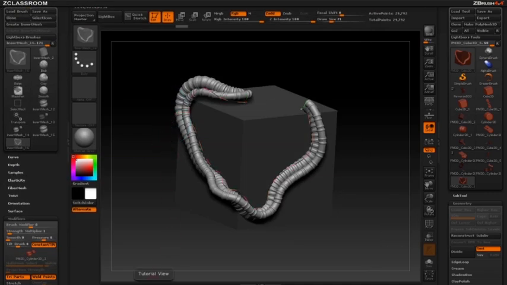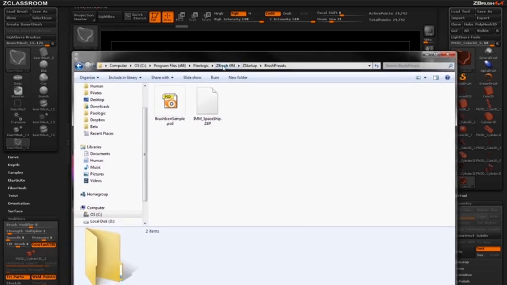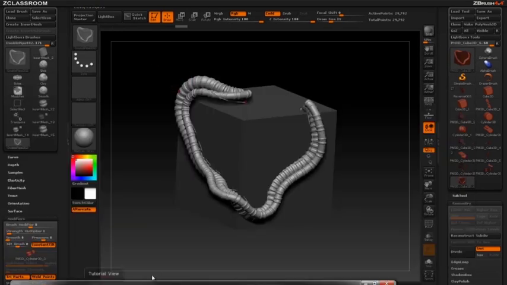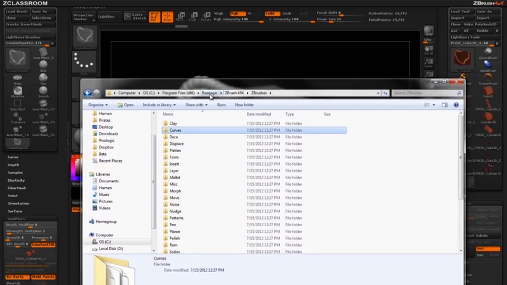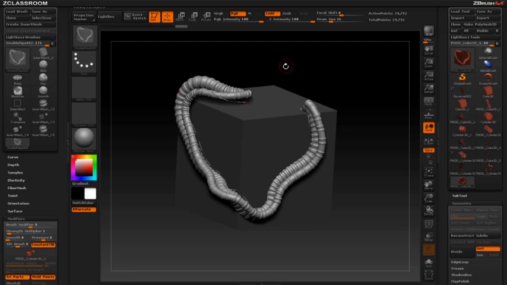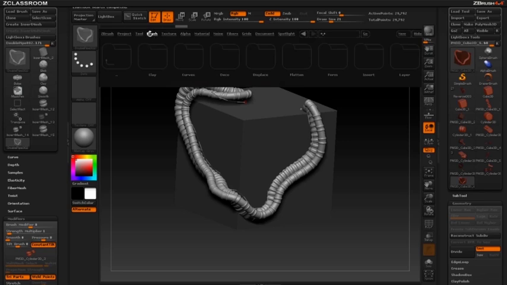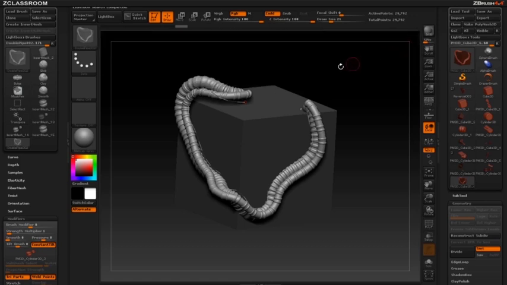And depending on where you save this brush, for example, if you go here to your program files, Pixelogic, whatever version of Pixelogic ZBrush you're running, and then Z Startup Brush Presets, if you put it in there, what it's going to do is every time you load up ZBrush, that brush will always appear in this brush menu. However, if you put it in Pixelogic, whatever version ZBrush is, where that's going to show up is if I hit this comma key, bring up our light box, go to the brush area right here, you can put a folder in here full of whatever brushes. For example, I have a zombie folder in here that has all my zombie brushes. So just something to keep in mind as you're kind of organizing your brushes and deciding where to put them.